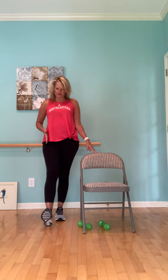And then we'll float our right hand to the top of our chair. We'll start to shift our weight to our right. And then remember, you can either keep your left heel flexed in front of your left hip into the floor, or straighten your left leg and hover your left heel. And see if you can come into your balance challenge and hold and breathe.